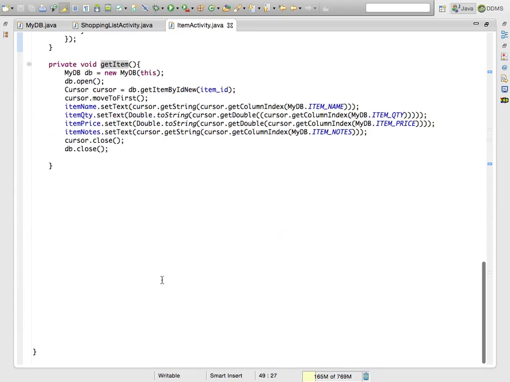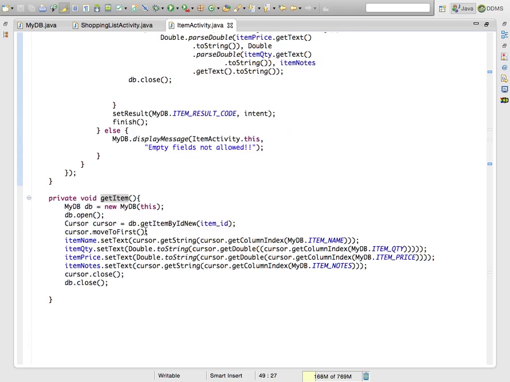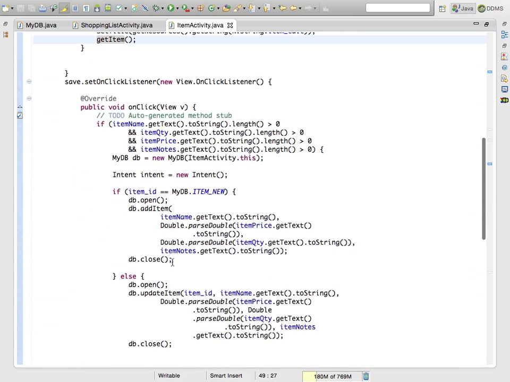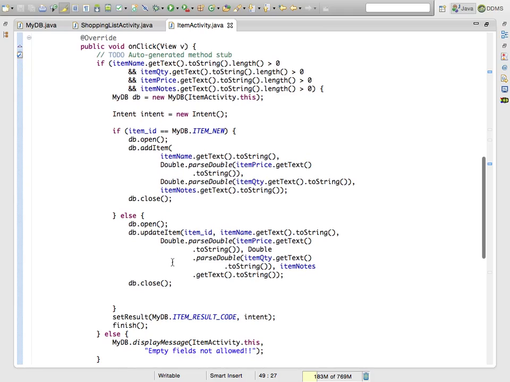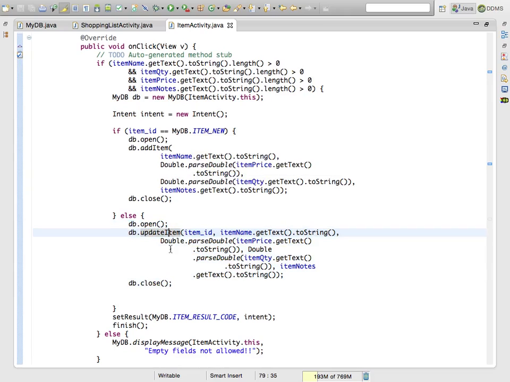So we'll populate the results from the database and attach them to an edit text, and we can go ahead and press update. Of course this particular block will be executed because it is not a new item, it is an existing item. So it will call the update item function, and then we'll make sure the database is updated and closed. And I think I can make this part common.